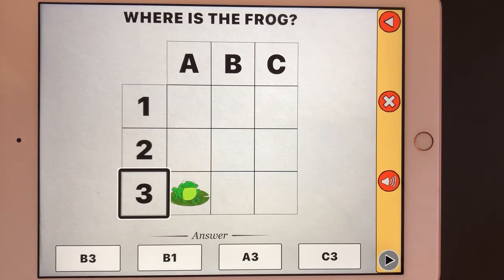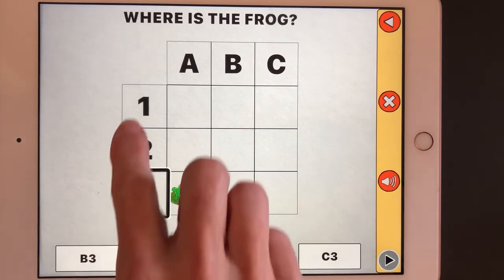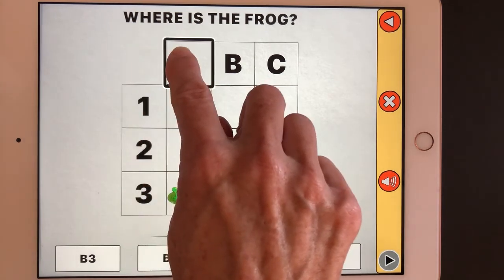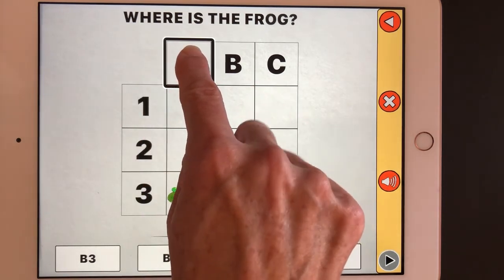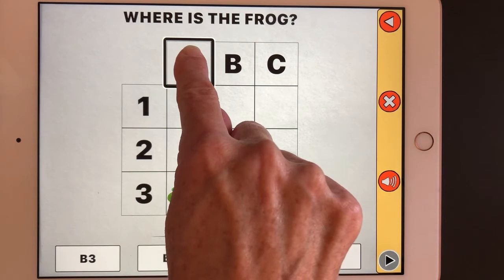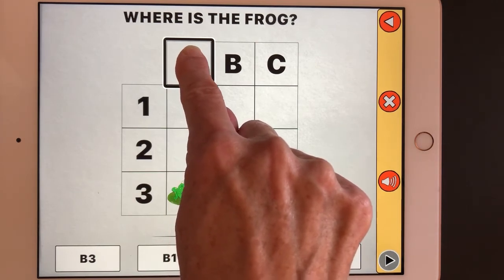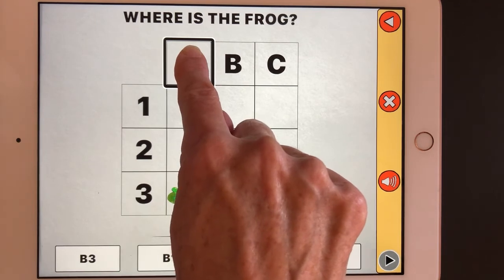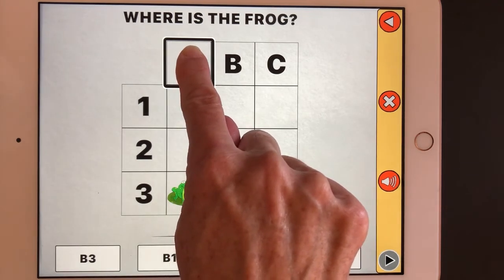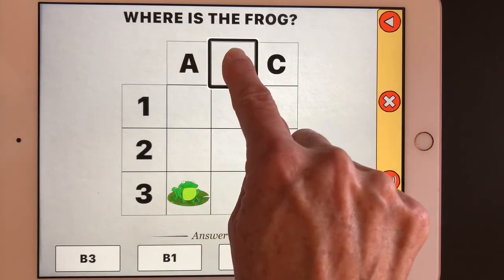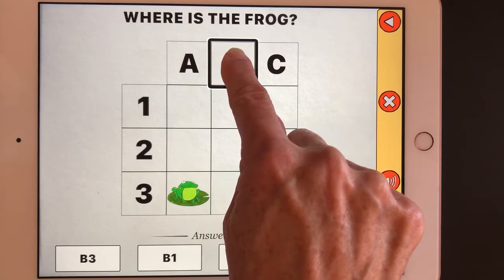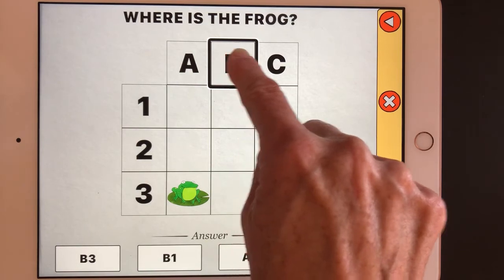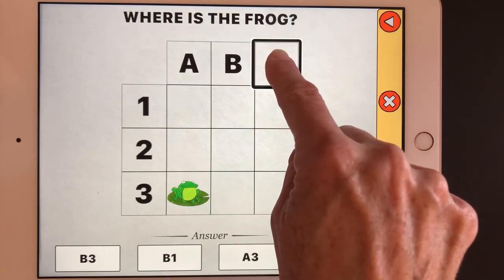Now, let's make sure we understand about columns. I'm going to go back up to the top empty cell, and I'm going to find the column headers. Column A. Voiceover says A instead of A for A, but it told me it was column A. Columns go up and down. I'm going to drag right to find the next column. Column B. Remember, the columns go up and down. To find what's in column B, I would drag my finger down. Column C.